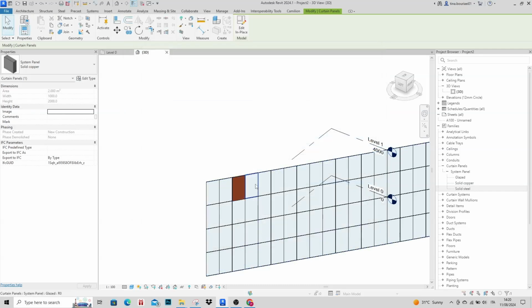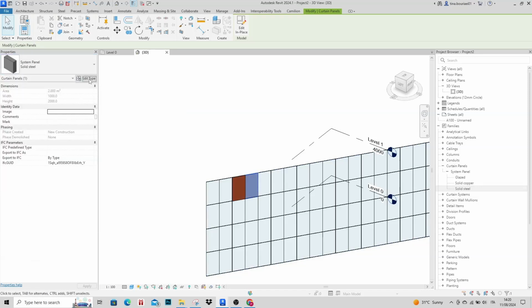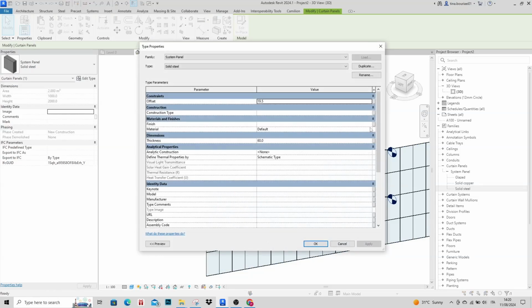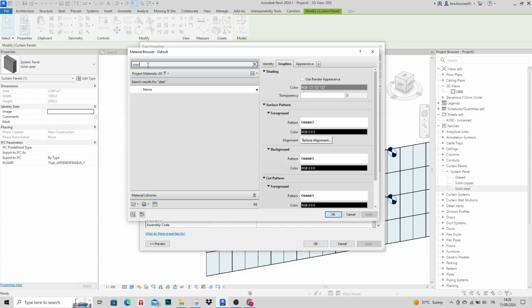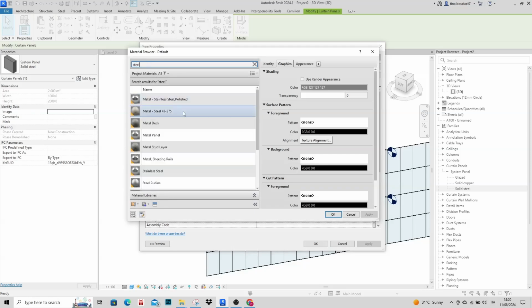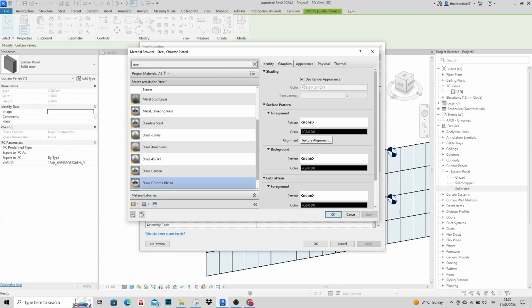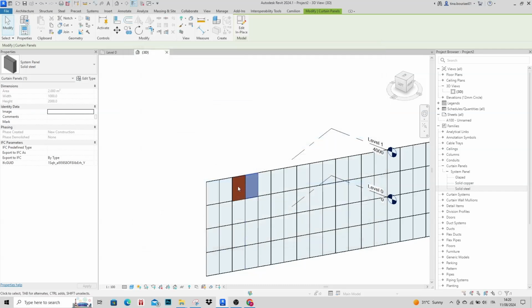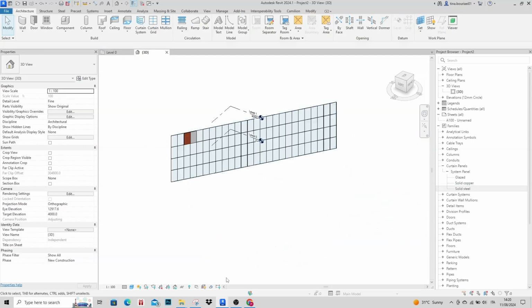Okay, and this one, if I choose steel, let's change the material. Let's look for steel, but it doesn't matter. Let's choose chrome plated. That's okay. Okay, that's okay. Now let's start Dynamo.